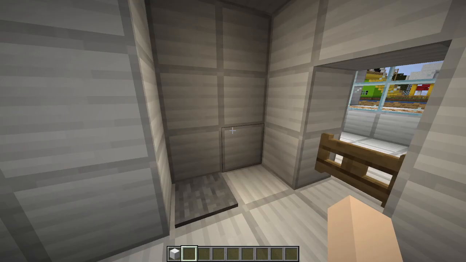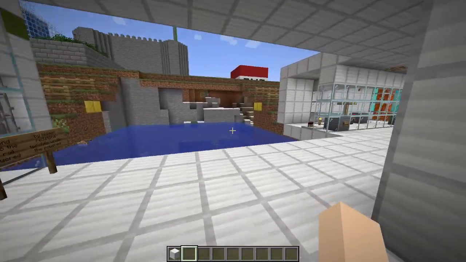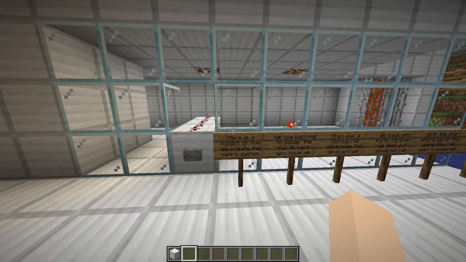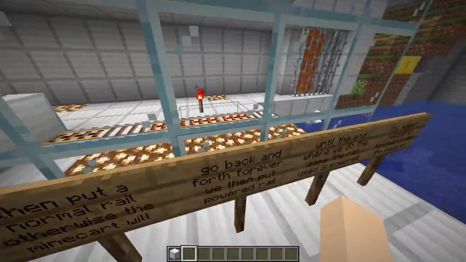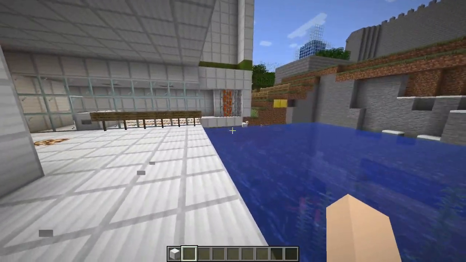But yeah, it was a demonstration of redstone stuff. Unfortunately, a lot of it's been cut off again by chunk border problems and corruption. But there you go. It was like how we make the metro systems. So you press the button, it powers that, which then shoots you onward. We had a minecart there as well.